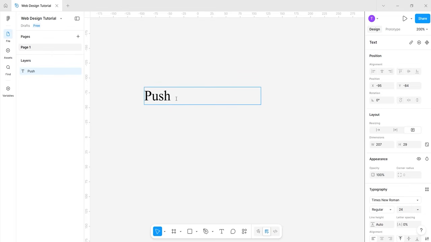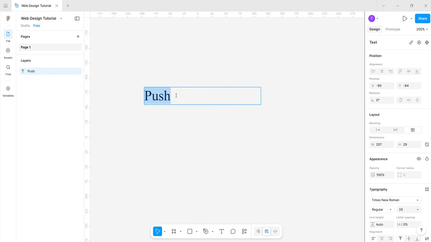By default, any text that you type within a text box on a Figma canvas is automatically aligned to the left. So this text here is automatically aligned to the left of the text box that we just created.